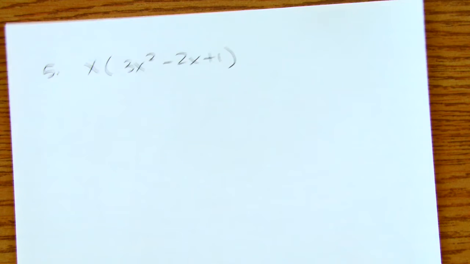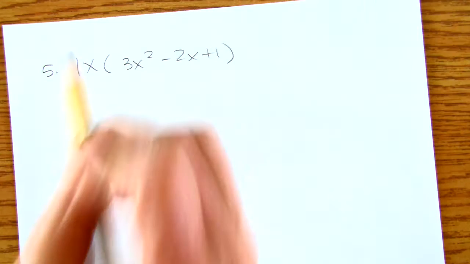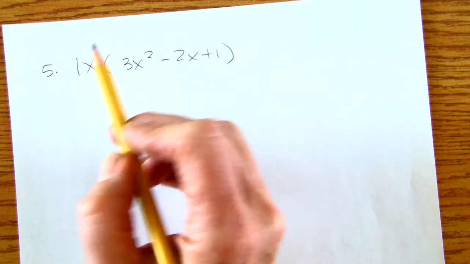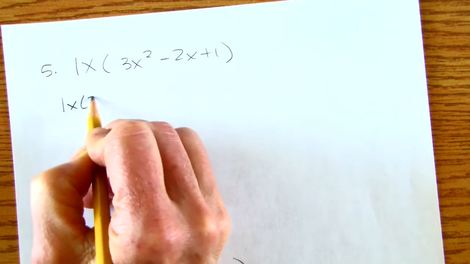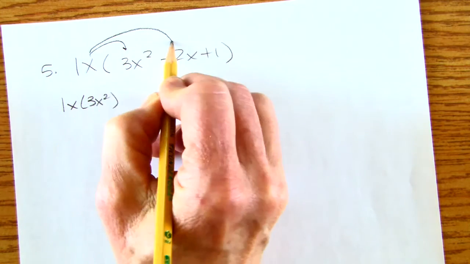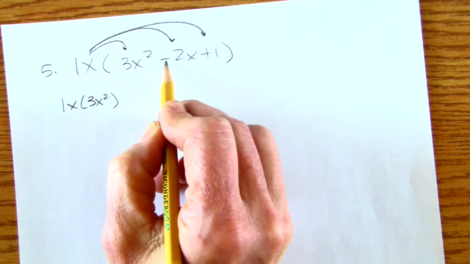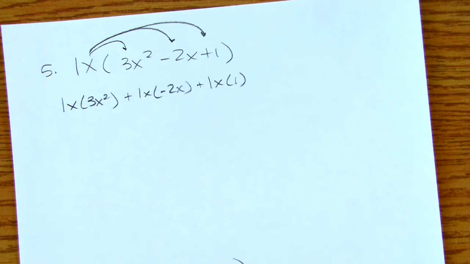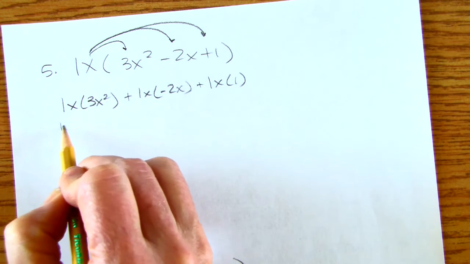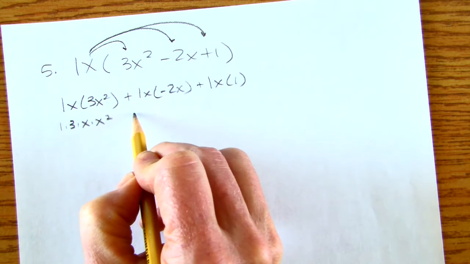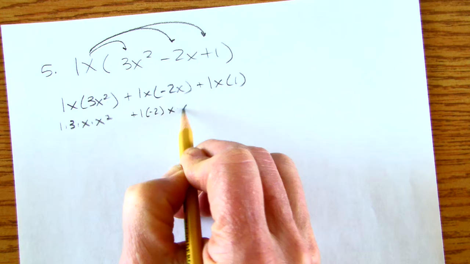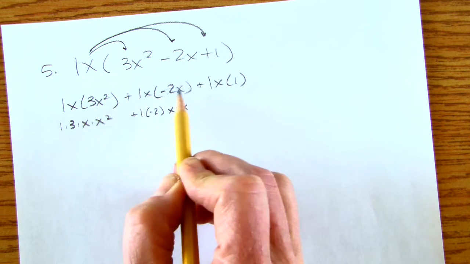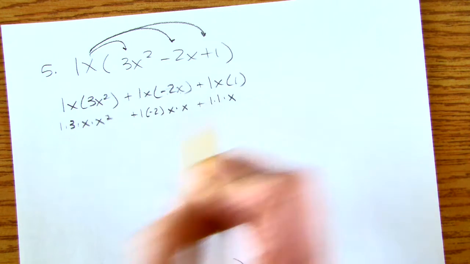What about multiplying? Now, most of us are pretty familiar with the distributive property. I just want to emphasize some things. So this is an x. Notice I just put a 1 in front of there because when I'm multiplying 1x times 3x squared, because that's what I have to do, I have to distribute this to everybody. And then I'm going to have a plus a 1x times a negative 2x plus a 1x times a 1. That's what's happening. So if I'm going to multiply these, I'm going to multiply 1 times 3 times x squared plus 1 times negative 2 times x times x. I'm going to put them in an order that makes sense. I have a 1 times a negative 2 times an x plus a 1 times a 1 times an x.